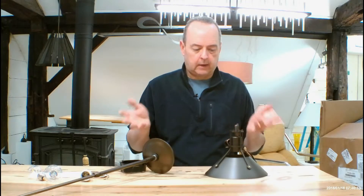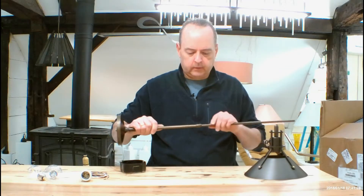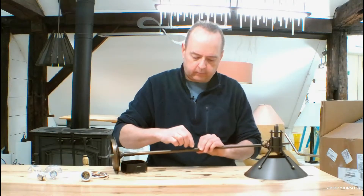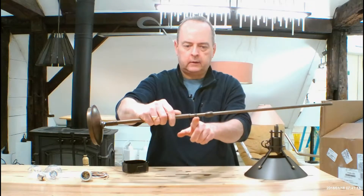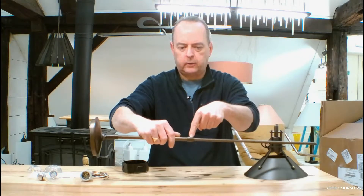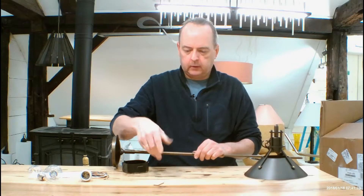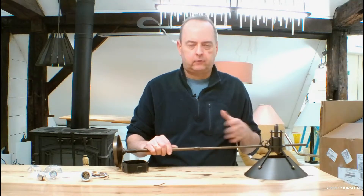You'll be able to see another video from Hubberton Forge about their whole story and meet the people who make all these things happen. We know that Hubberton uses these telescoping rods. There's a little hex nut, and the fixtures come with little wrenches that tighten and untighten. There's a little friction sleeve hiding inside — the black thing is the friction sleeve, and this is called a clutch. When you tighten it up, that screw pushes against the clutch and keeps it from moving back and forth. The adjustability works during installation, so keep that in mind.